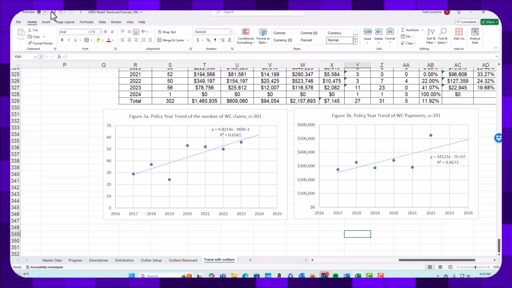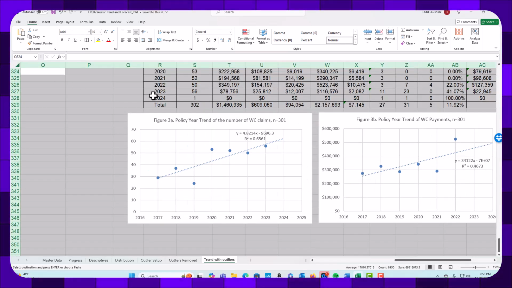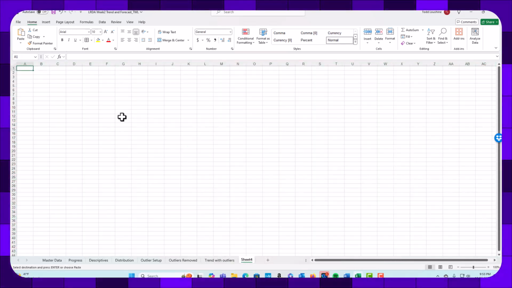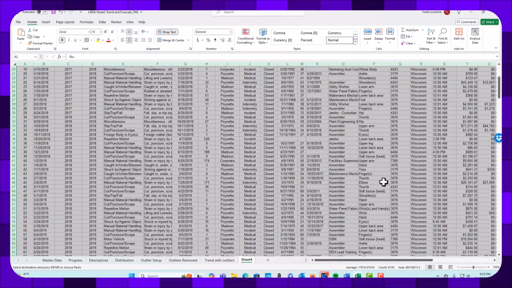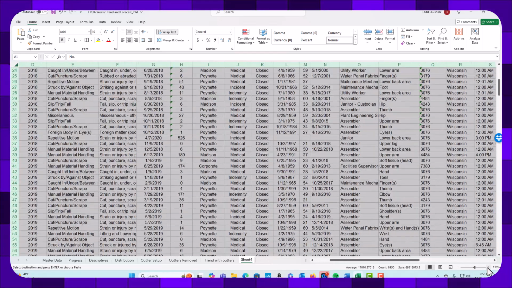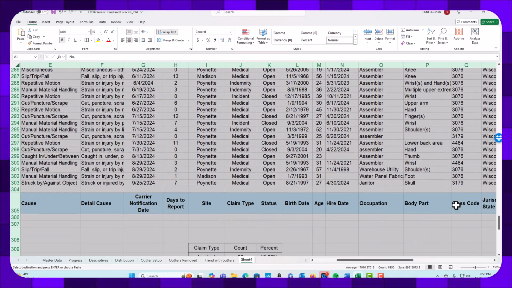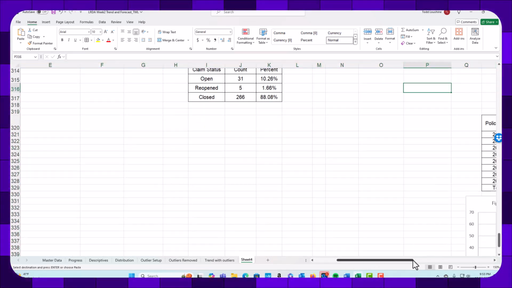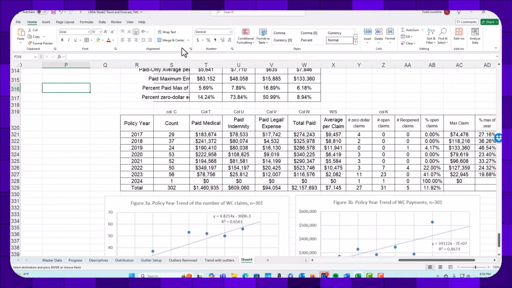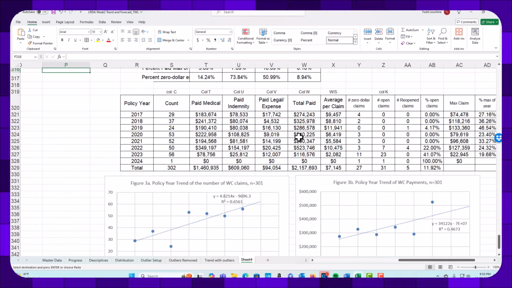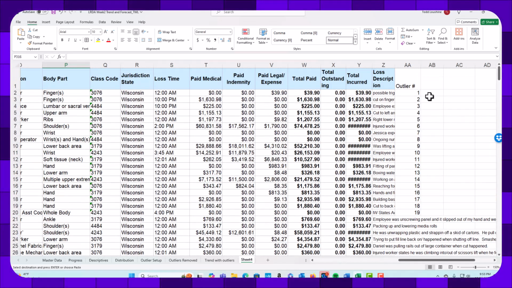So save your work and copy this to a new tab. Oh, I got to blow it up for you. Okay. And here's what we're going to do. I'm just going to go down here and we're going to take a quick look. So again, remember, everything matched up here. We're going to remove the 19 most expensive claims and put them down below.